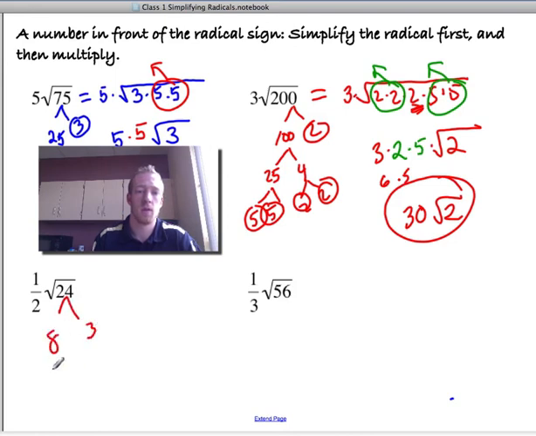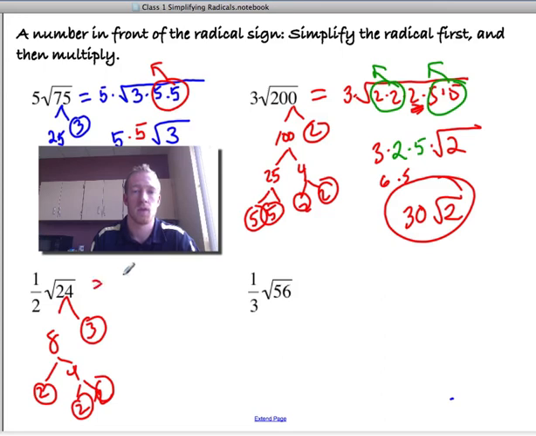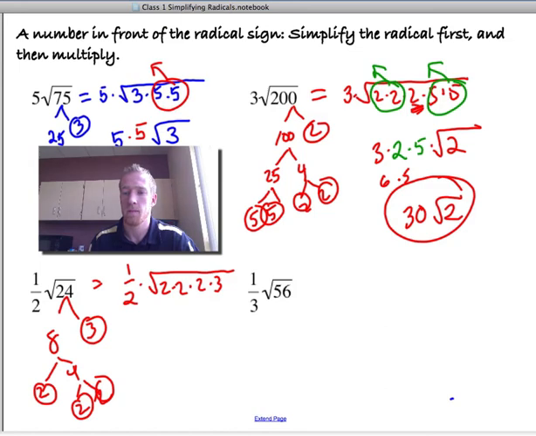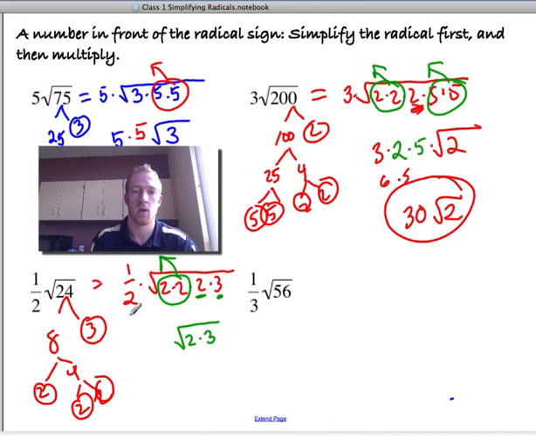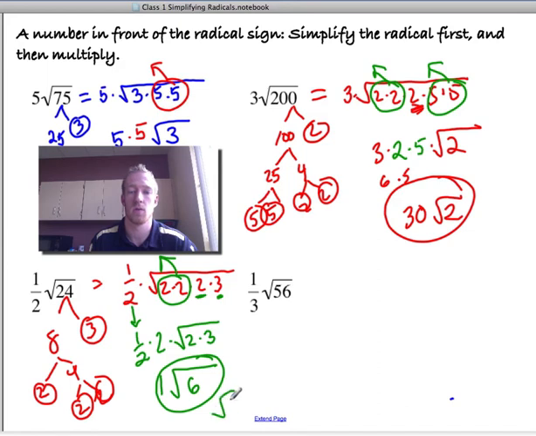Now 24. That's 8 and 3, and that's 2 and 4. That's our prime factorization of 24. It's 3 twos and a 3. So it's equal to 1 half times root 2 times 2 times 2 times 3. I'm going to circle my pair of 2s. That comes out. There's just only one 2 left and one 3 left, so that stays in there. So I have a 1 half from here, and then this 2 came out, so that's times 2. Now I simplify completely. On the outside, I multiply them. 1 half times 2 is just 1. On the inside, I multiply them. 2 times 3 is 6. So 1 root 6 or just root 6 is fine.